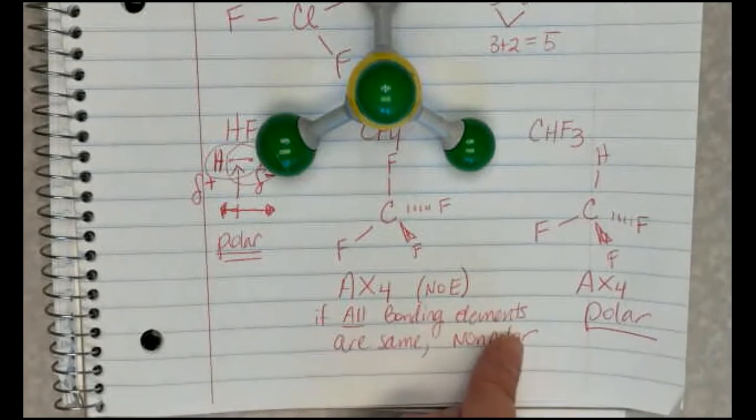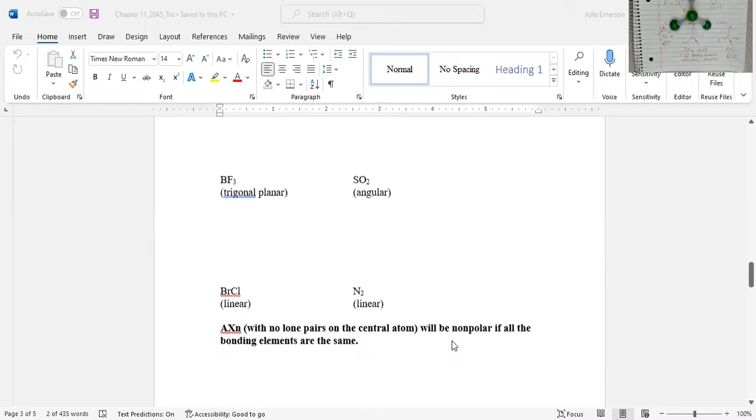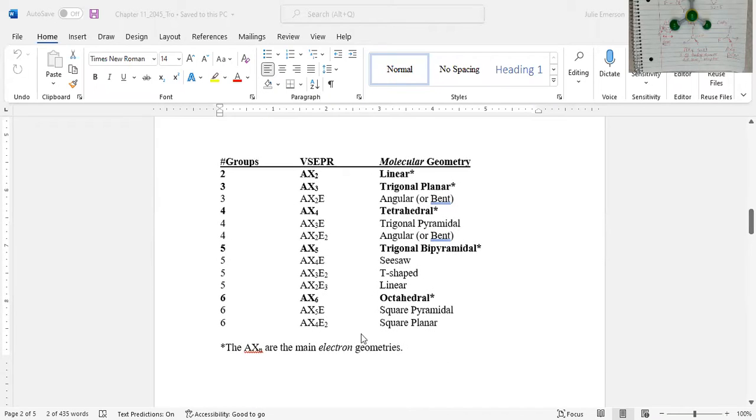So overall, nonpolar molecule. But the two exceptions to this, if we go back to the chart, it'll make sense, I think, once we get to the chart. If you have a linear structure, so if I go down here, oops, sorry, go back. If I'm back up here, the two exceptions to the lone pair rule, and I went over this in the video for the worksheet. If you have an AX2E3, you end up with a linear shape. And now the lone pairs on the center element are not affecting the electronegativity pull from the terminal elements.